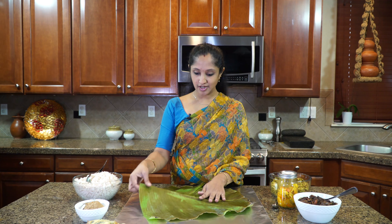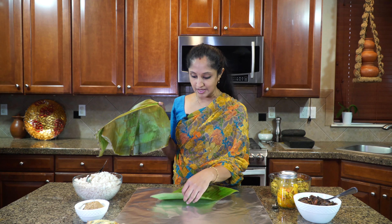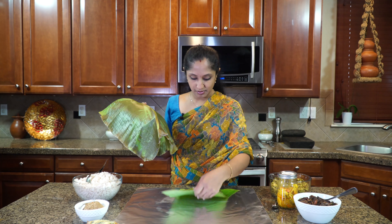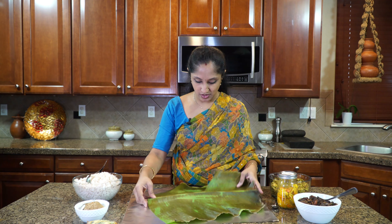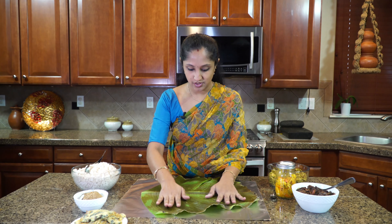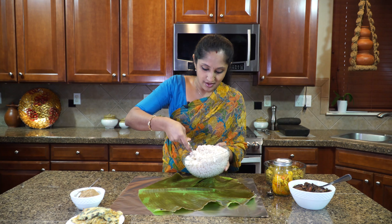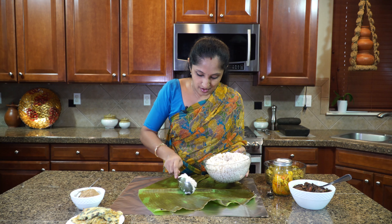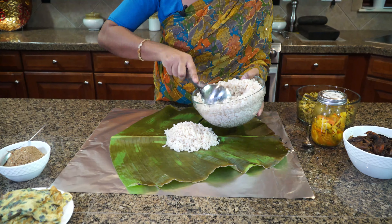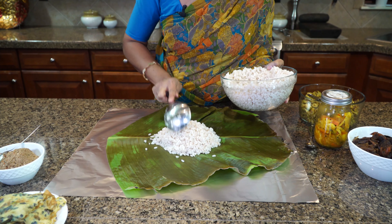The banana leaf that I have has a split in the middle or on the side. So what I did is — this is a fresh wrap right from my backyard — I took another leaf and placed it where that's going to lay out, so that way it's also nice and secure. The next thing is, take your rice. This is for my husband — I know his portion, right? Just put according to their portion size.